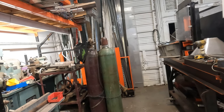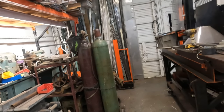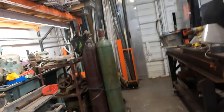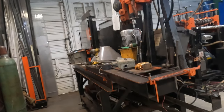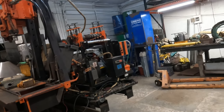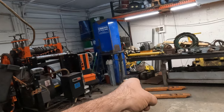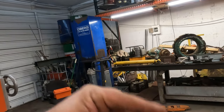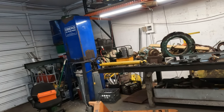I'm trying to get as much stuff up off the floor, get rid of all the clutter, go through everything and find a spot for it. Because if something has a home, it's way better. Like, if you look over there in that corner, none of that stuff needs to be there. There's a home for it somewhere in this shop, and we're going to find it, okay?